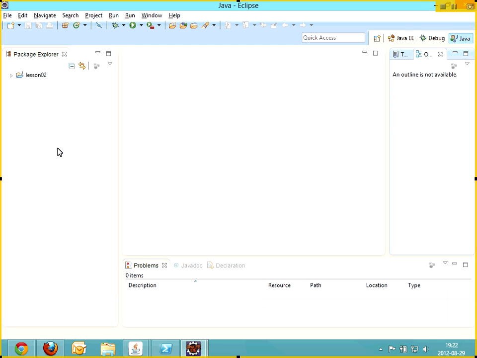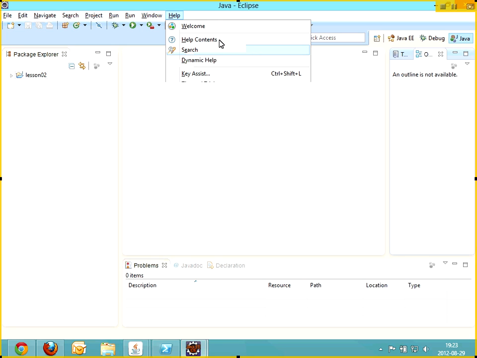You can get all the same plugins through the install new software facility. If you go to Help, there's a drop down here, Install New Software. If you go through that, you'll be able to add all the same plugins that we've got in the Enterprise Edition. It's not going to be a big deal. If you install a plugin that requires another component, it will tell you that there's a dependency there and you'll have to download and install that as well. I don't see it being a problem. I just recommend always getting the Enterprise Edition so you have everything already. Last thing you want to do is be sitting on the bus trying to write code and you don't have an internet connection, you can't get what you need.